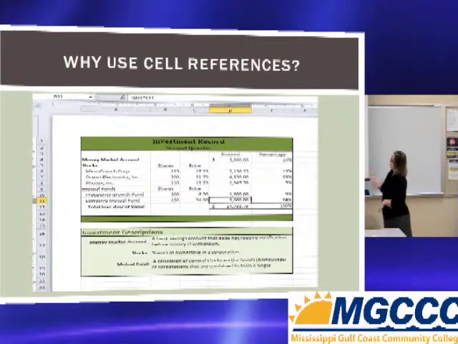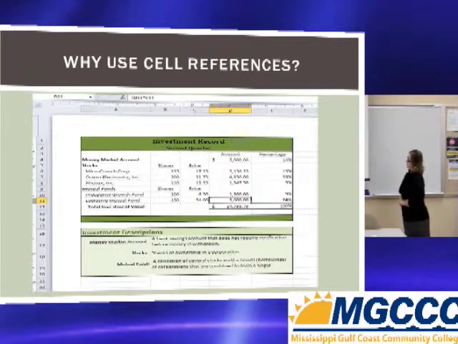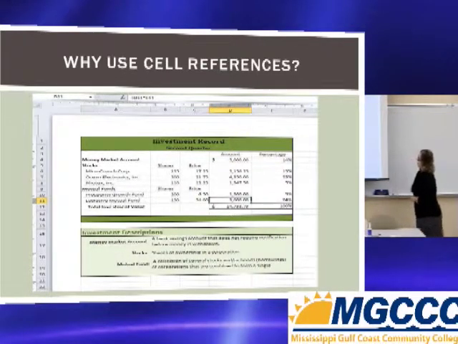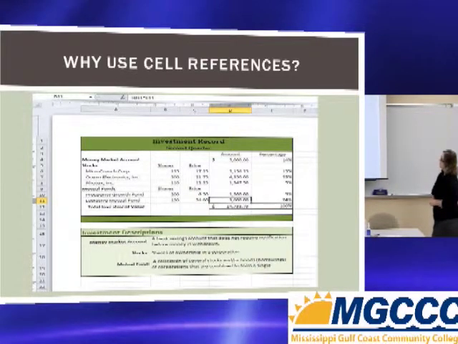Let's look at this example as an investment record. So we're looking at lucrative mutual fund, and in order to get the amount, I had 150 shares at $24 a share. So I know that, and you can see it reflected in our formula, I'm going to multiply to get that amount. Equals B11 times C11, and it gives me the answer of $3,600. So all of that works out just the way I wanted it to work.